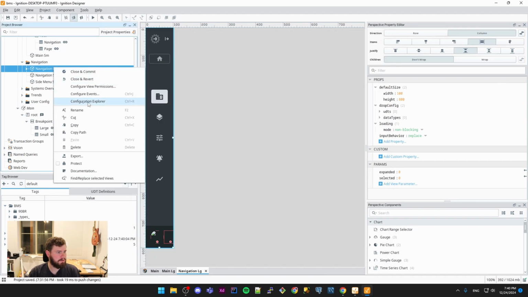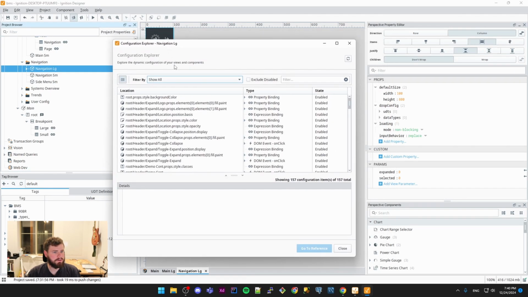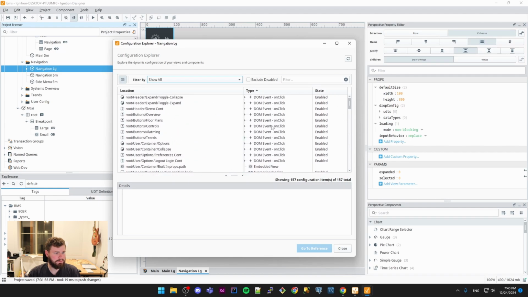I always right clicked here, and you can open this tool here as you saw in the screenshot in the documentation site, and you can see a list of all of the properties, all of the definitions, and then you can filter by type here. So you can see expression, structure bindings, different types of bindings. I think if we have, yeah, we have events on click. And then if we were to have message handlers defined, they would show up here. So this is a list. Usually what I've done on a complex screen is I'll filter here.